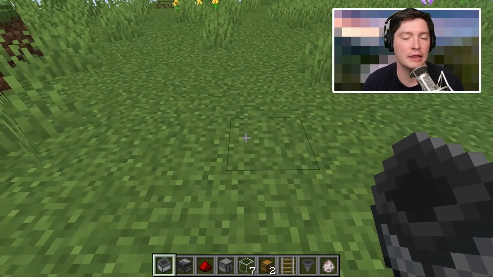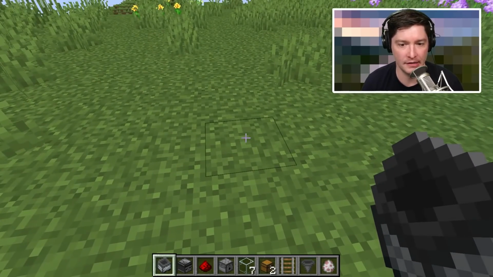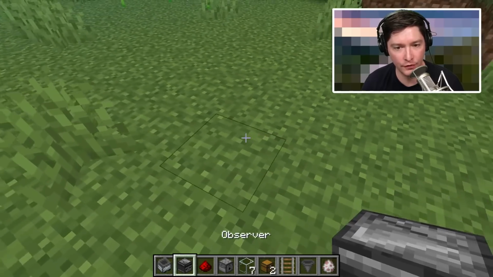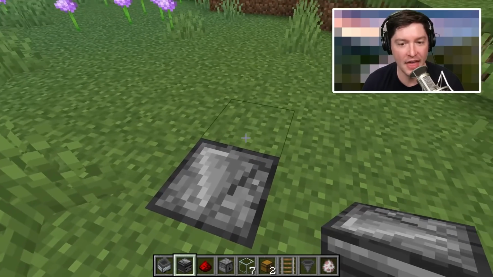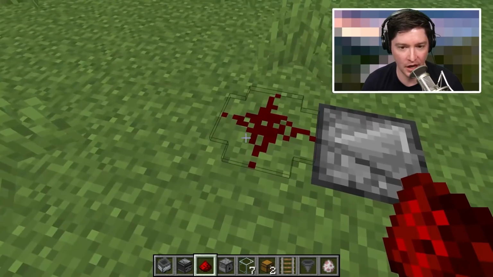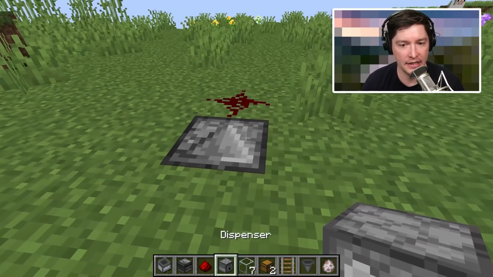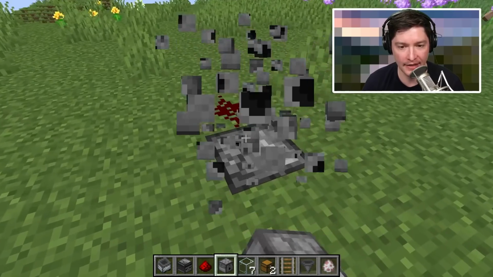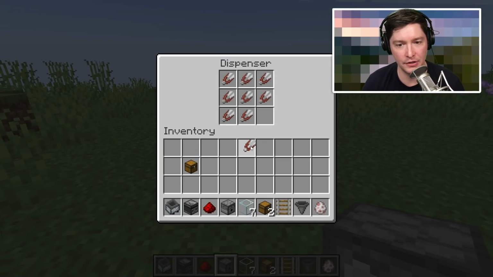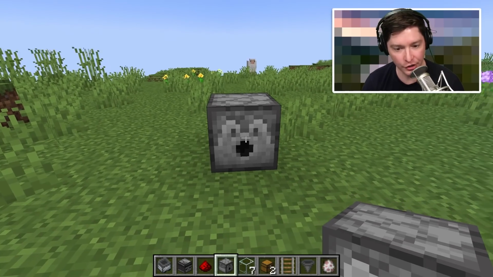Starting off, we're just going to assume our sheep is going to sit right here, okay? No big deal. What we're going to do is take an observer, boop, and we're going to observe that grass. Then on the back of the observer, we're going to put down some redstone dust on top of the block that the arrow right there is pointing at. Then we're going to put down a dispenser. This dispenser is going to have all of the shears inside of it.